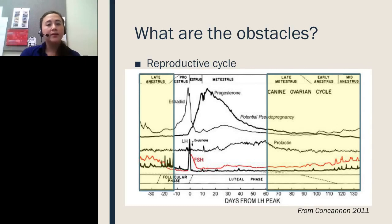Dogs have about 2 weeks of proestrus, wherein the preovulatory follicles are going through their final stages of growth, and the female begins to exhibit the behavioral and physical signs of what we call heat. Then there's eventually a surge of luteinizing hormone, or LH, which stimulates ovulation 2 days later. This is considered day 0 of the reproductive cycle. So for the rest of this presentation, when I say day 0, I mean this. Then ovulation occurs 2 days later, and during this time there is a very high amount of progesterone being produced by the ovary, which will last for the duration of the luteal phase, which is this whole section here, regardless of pregnancy status.